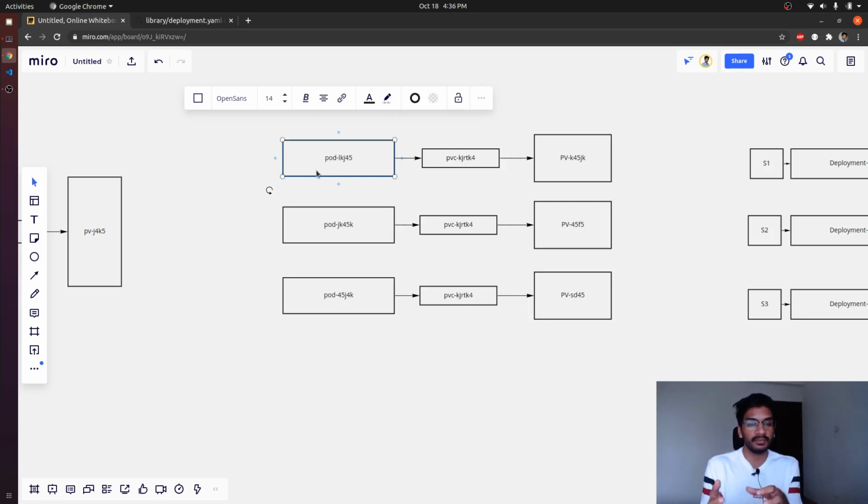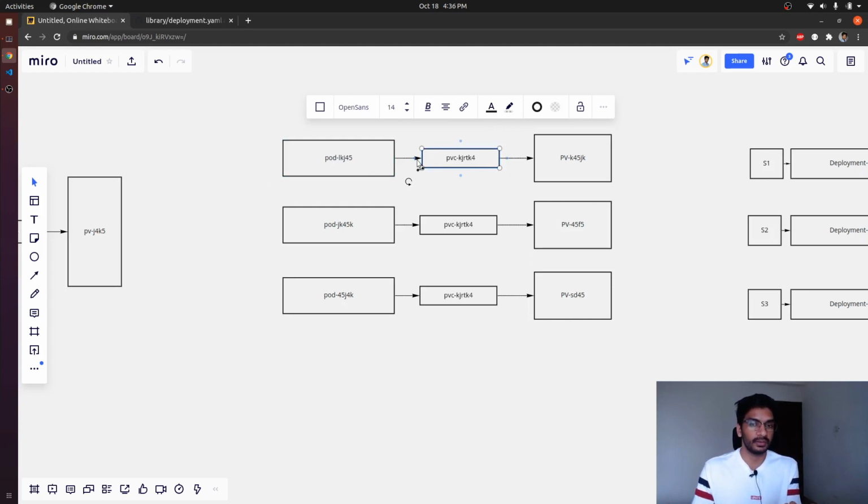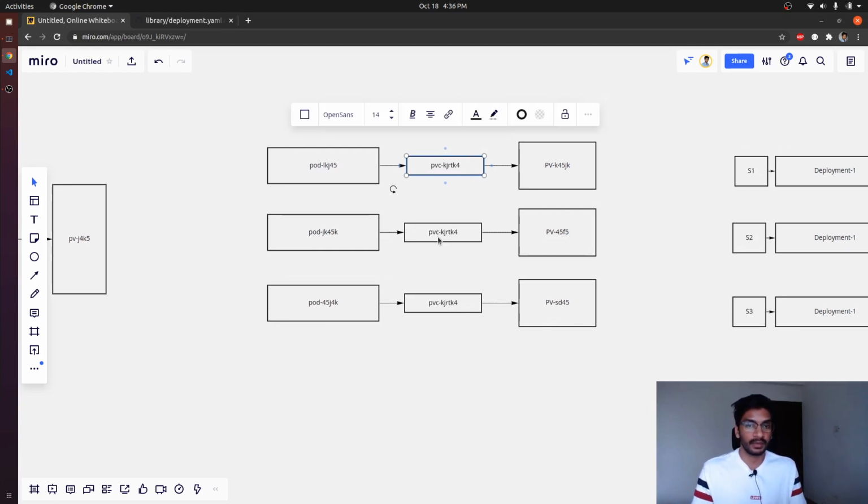In the pod's manifest, we can specify which particular PVC it should refer to. So in this case, each instance is able to refer to a separate storage, and eventually they would be pointing to separate volumes. So we are somehow able to achieve what we discussed.